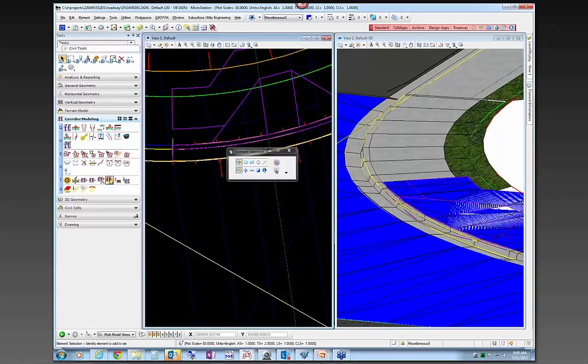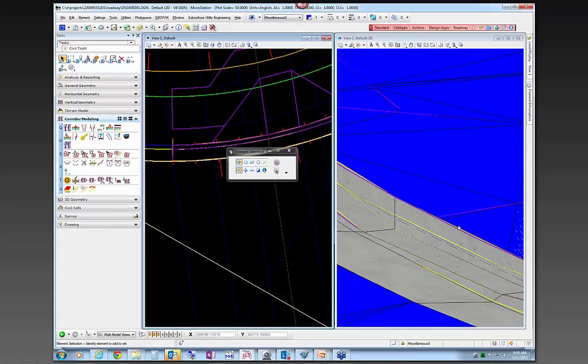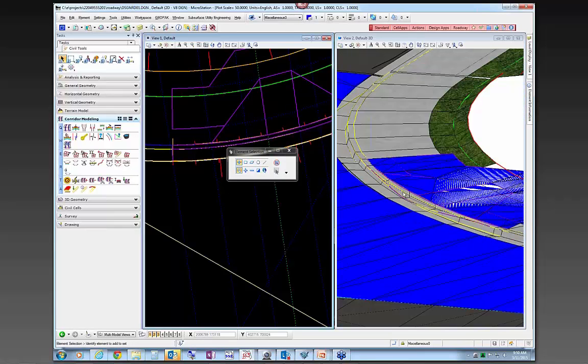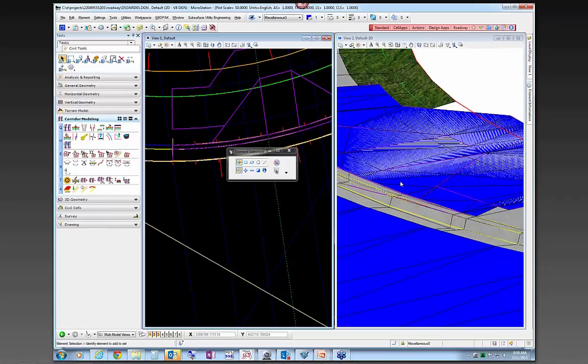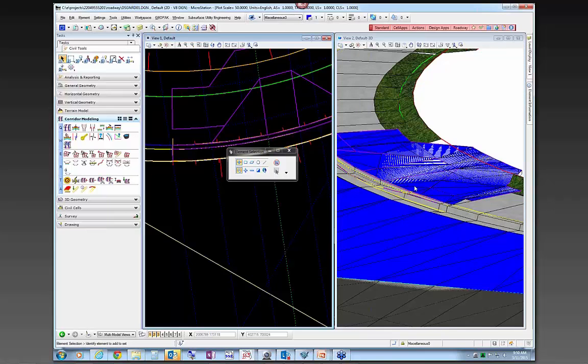So I'm going to add a corridor clipping on this outside corridor here and use this as the clipping and reset. Okay, so you can see there looks like there's a little bit of an issue there with the back of that curve still showing up.